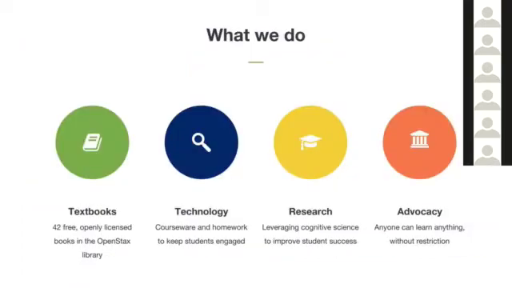So what do we actually do? Let's talk a little bit about these big little ideas that we are working on at OpenStax. So most notably, OpenStax is known for our freely available, openly licensed textbooks. We have 42 of these textbooks currently available. They are freely available to students. They're available in print for students who need a print copy. They're available digitally. Students and instructors can download PDFs and other resources to go along with that. And it's just saving students tons and tons of money.